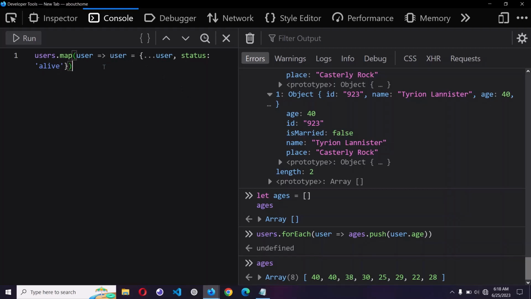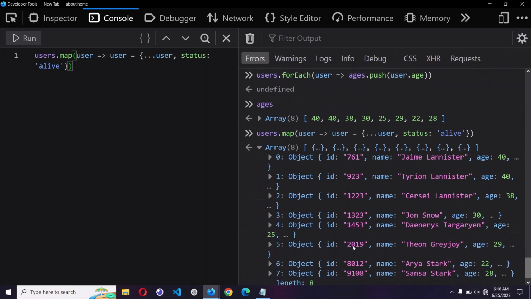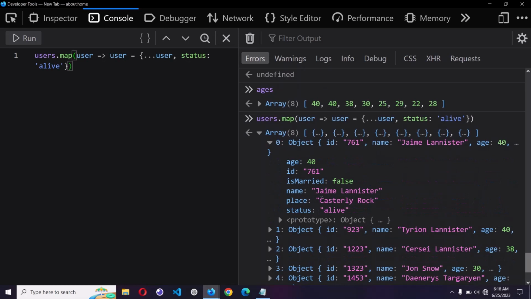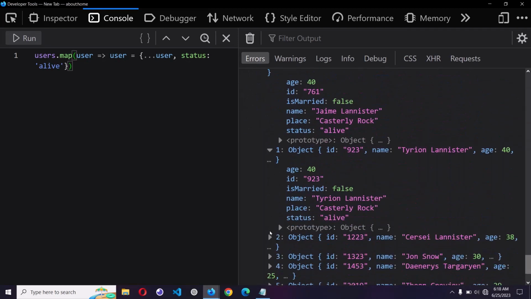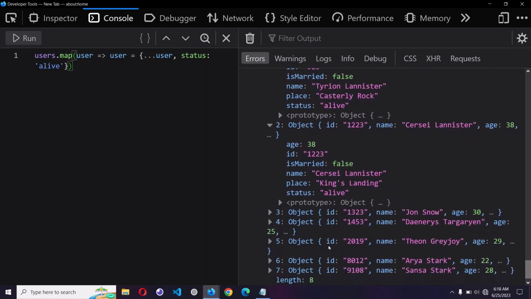Okay, so if I run this function and I expand this, you will see that I will have status here which says alive. I'll have another one alive. I'll have another one here.